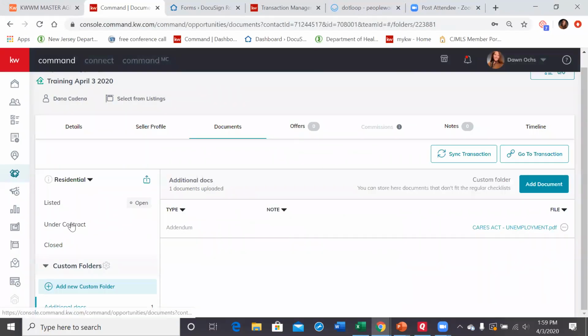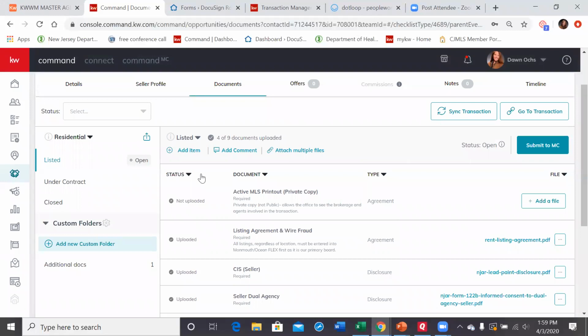Okay. The other thing I wanted to mention in Command, there may be agents that have multiple offers. There may be agents that have rentals with multiple weeks of renting, or you have a recurring rental year over year.